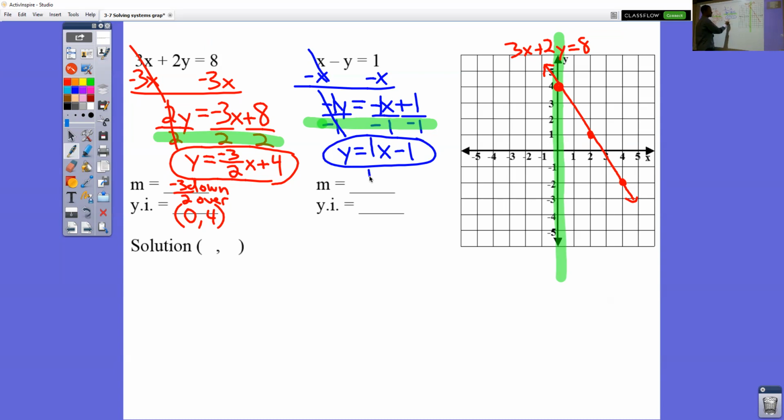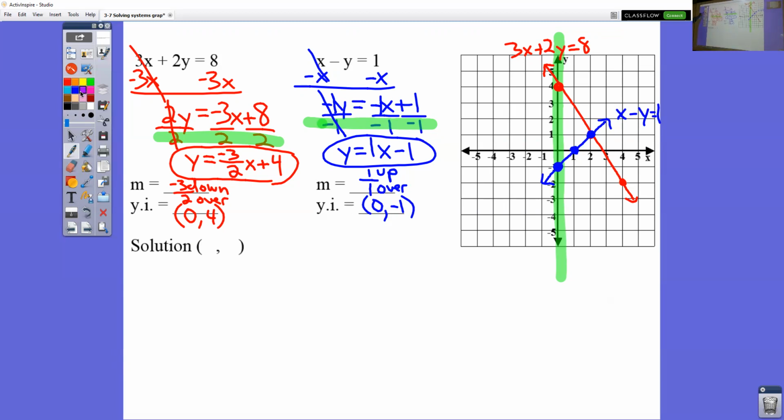My slope is my number in front of my x. There's a 1 in front of the x, so that's really written as a fraction, 1 over 1, which is up 1 and over 1. My y-intercept is 0, comma, negative 1. So 0, comma, negative 1, that first point is always on my y-axis. And now starting from there, I need to follow my slope. Up 1 over 1, put a dot. Up 1 over 1, put a dot. Connect the dots. Put your arrows on the ends of your lines and label your line.